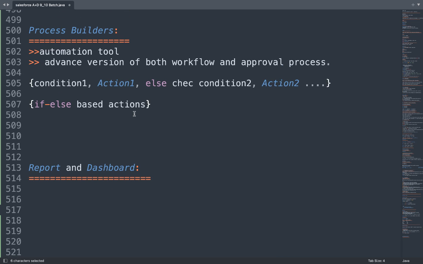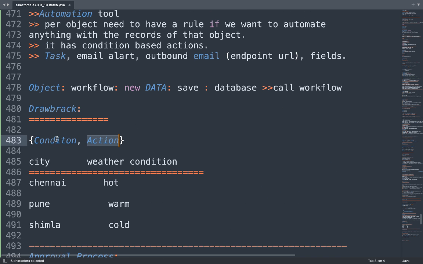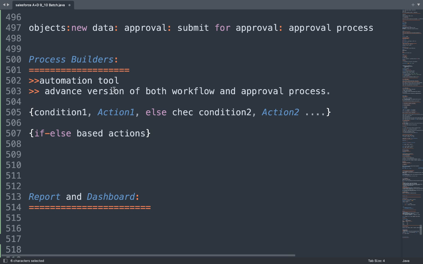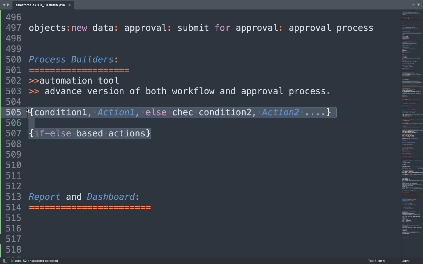So this is the demerit of workflow, that it cannot handle if else condition. You have to have one condition and actions based on it. But process builder, since it is an advanced version of workflow, has tackled that limitation, and it came up with if else condition based actions.